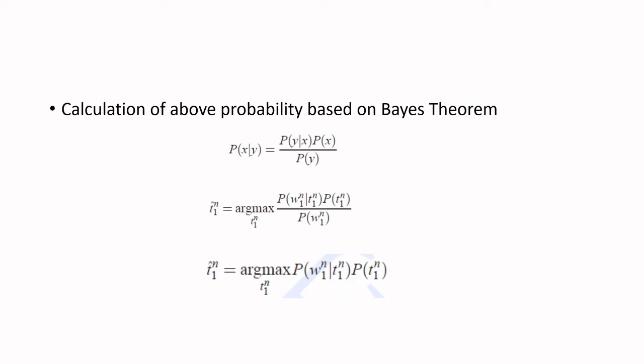So if you want to calculate that probability, then that is equal to the probability of y given x. Y given x means here y, what we said, is the features. So the probability of a fruit being red and round and shiny, given that it is an apple, given that it belongs to the class apple, times the probability of x. X here is the class, right? Probability of apples within your data set, divided by the probability of red, round, and shiny fruits within your data.